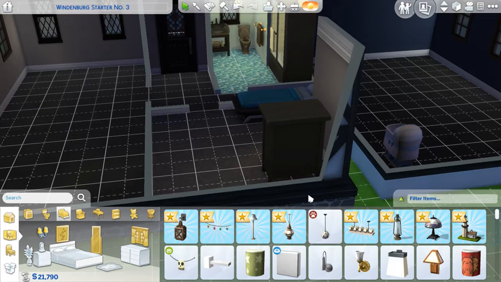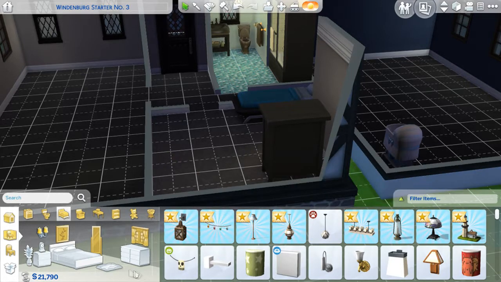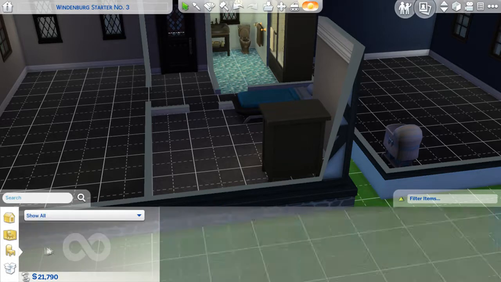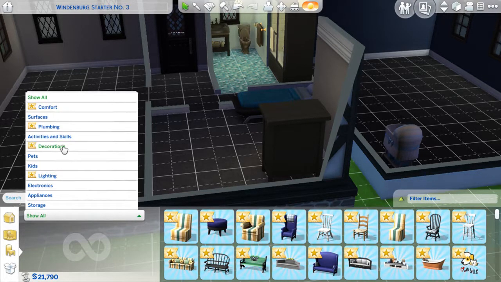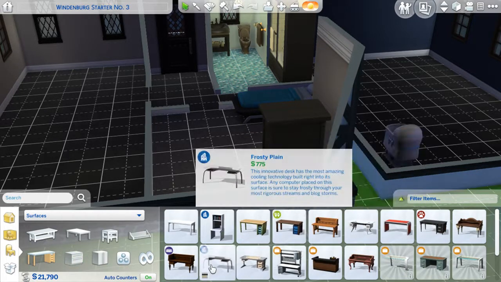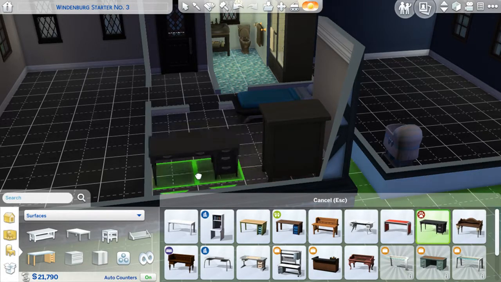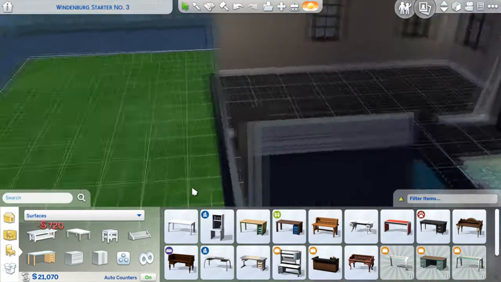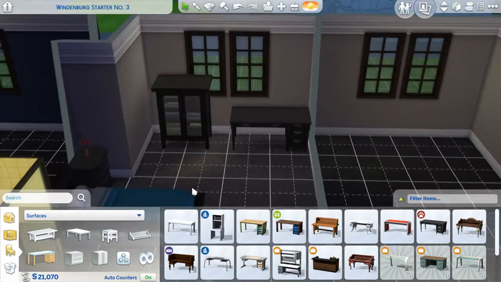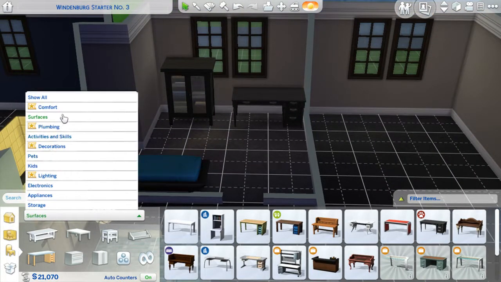And then we'll give Aries this cute little lamp. I haven't explored any of the pets items. Cats and dogs, technically. But I just say pets. So he needs a desk. Give him this one, to fit next to the dresser. And a chair.